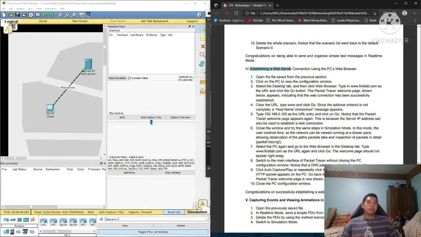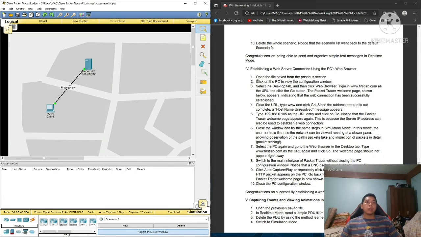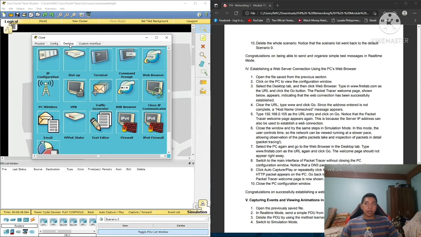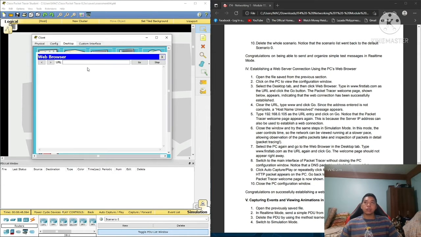Mag-establish tayo ng web server connection using the PC's web browser. So, close muna natin to. Click on the PC to view the configuration window. Click on the PC, tapos select the desktop tab, then click on the web browser.